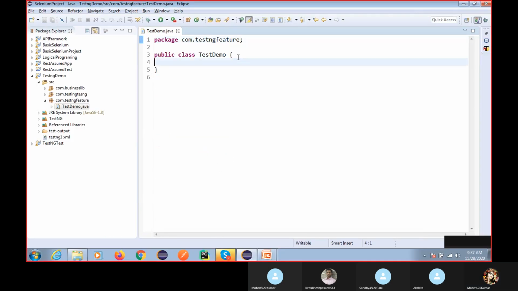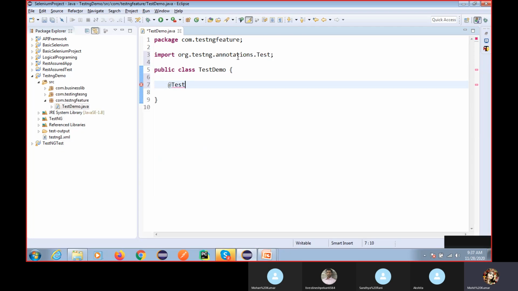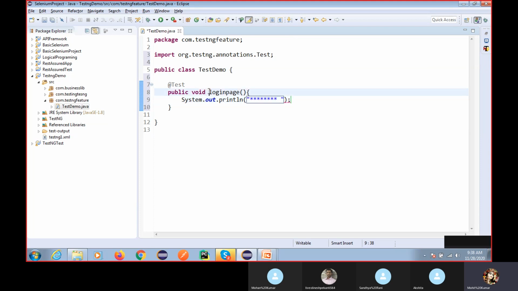So login page, at the rate Test, public void login page. Okay, so now this is your login page. So login page, home page, and logout page.